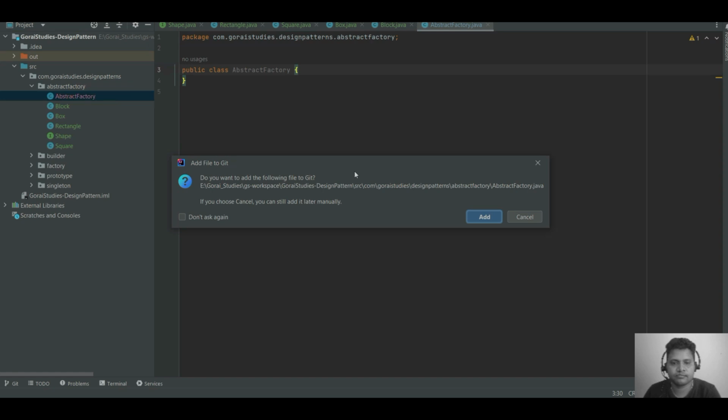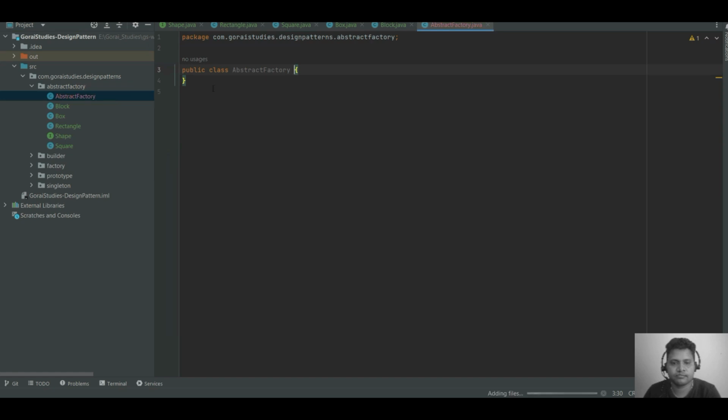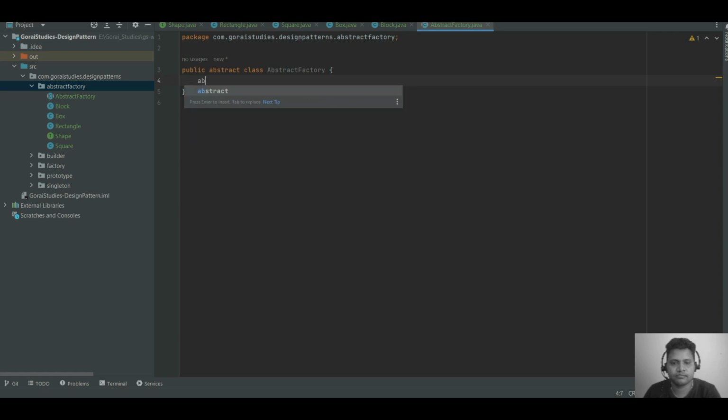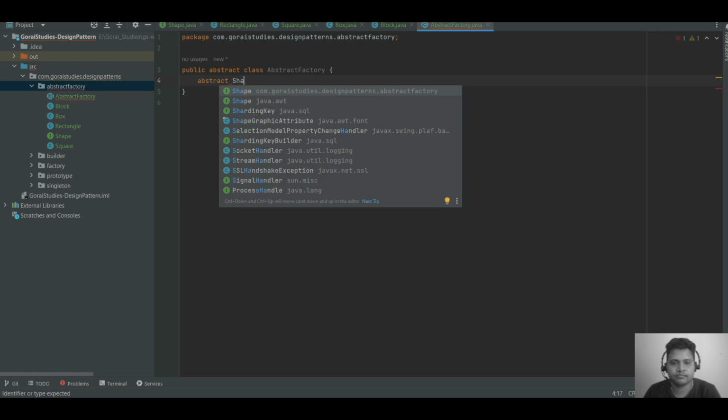It's an abstract class, so we have to use the abstract keyword here, and we are taking one abstract method. As it is an abstract class, we need to use the abstract keyword to define any method as abstract.